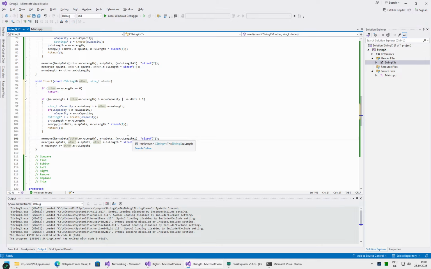Correct. We need to find the position, the index. Well, the index is provided. It's uindex. It's where we want to insert it. And we only need to move all the data that is located after uindex to the right. The data before uindex can stay where they are. In the right place, yes. uIndex in line 90 is defined. It's the position where we want to insert.